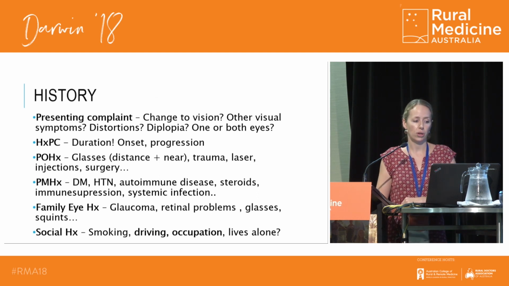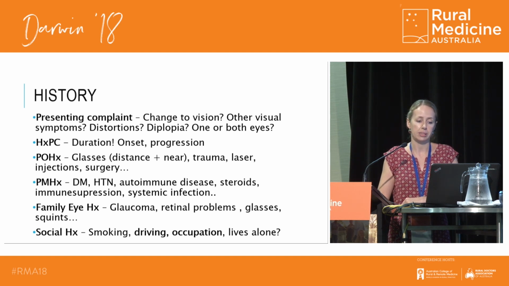Now, in terms of an ocular history, again, start off with the presenting complaint and history of the presenting complaint, and this is where the main bulk of your diagnostic clues will come from. Always ask the patient if they've actually had a change to their vision. The patient might be coming in with a red, painful eye, sensitive to light, and very miserable, but they might actually still have perfectly normal vision. So that's a very important clue, whether there's vision loss or not.